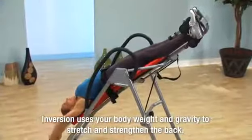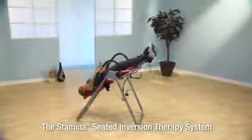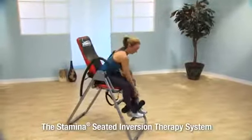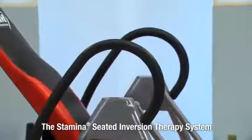Inversion uses your body weight and gravity to stretch and strengthen the back. Use the padded handlebar assist to return to a seated position. Release your lap belt. Reach down and open the ankle pads. And step off using the handlebars for support.